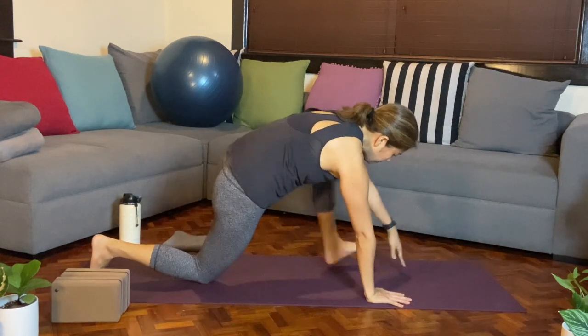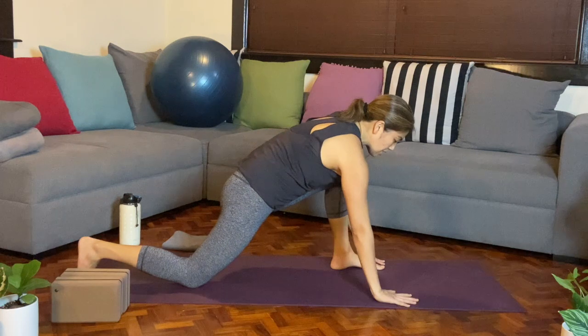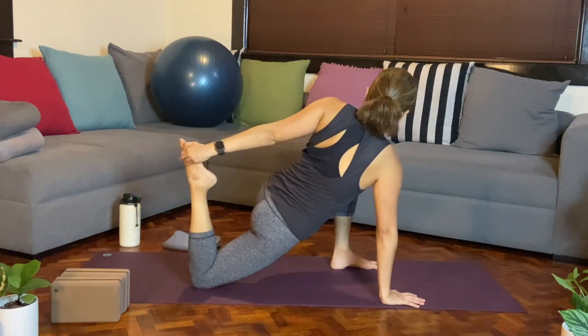Okay, we'll step that left foot forward. Okay, so we're in a low lunge actually, moving your right knee back. Okay. From here, take your time as you bend into that right knee. Okay. We'll start to twist. Left hand holds on to the right foot.